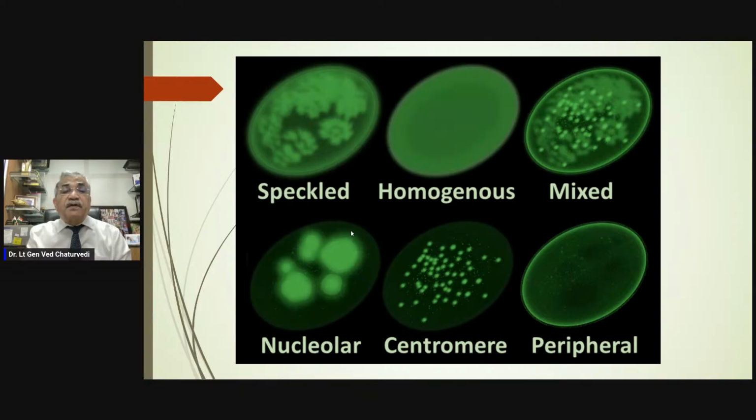So these are the types of ANA. Whosoever has not seen ANA under the microscope, it looks like this. If this is the pattern, where the whole nucleus is involved, it is called homogeneous, and this is a mixed variety. This is a peripheral variety. It's a centromere. It's a nucleolar. We have worked in the lab, so we understand. But those who have not worked in the lab, just go to your lab and see under the microscope sometime, that is how they look.